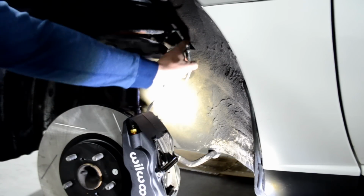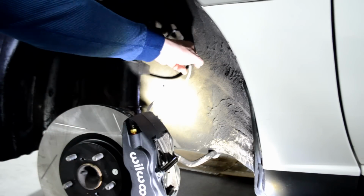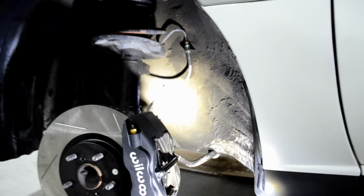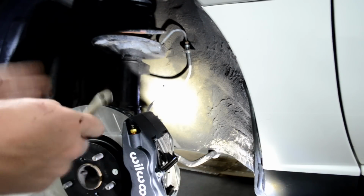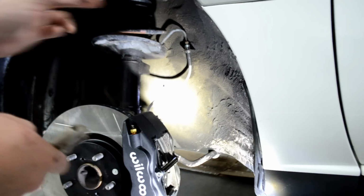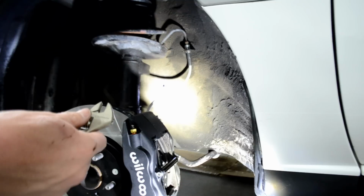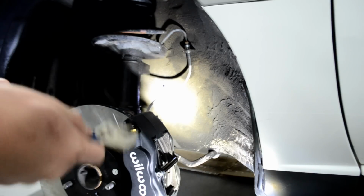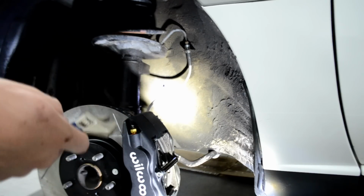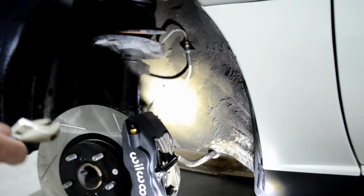All right, guys, now that we have our stainless steel line fed up through, attached down here to the Wilwood caliper, and attached up here to the brake line, all you need to do next is take your 10mm wrench, crank down up here, and then you need an adjustable, which is what I have been using, for the bottom fitting, and just crank that down. Again, you're just hand tightening these guys. Don't overdo it, especially the top one. You can use a 10mm or you can use the adjustable like we did to remove it. You just want to be careful that you do not strip that top fitting, because once you round it off, it's going to be very difficult to get it off, or you have to cut the fitting off, and we know we do not want to do that.